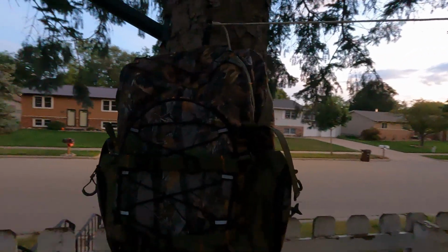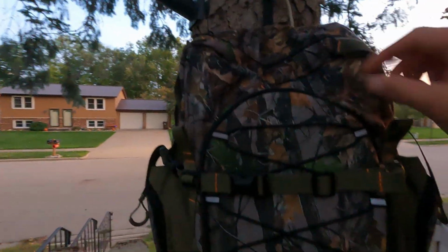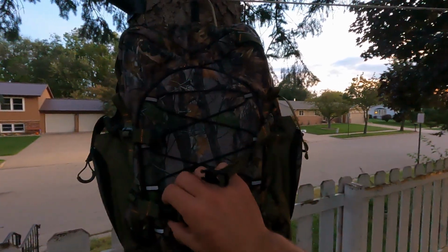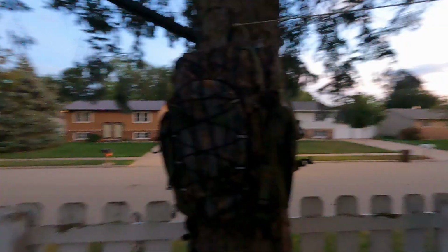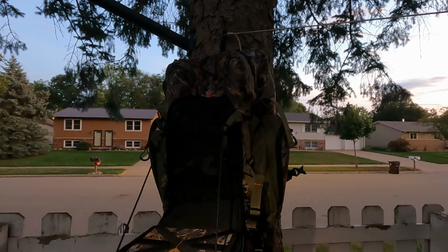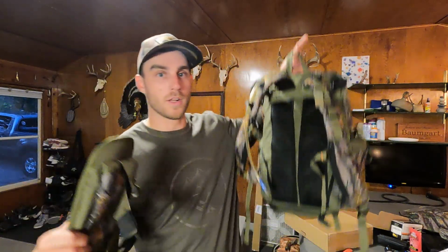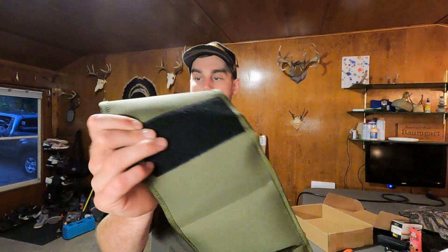It is starting to get a little bit dark outside, but I wanted to show you guys a feature of this backpack. So it hangs up on the tree, whether you find a branch or something like that. I'm just out in my yard right now. But check out this workstation that it has. So essentially this buckle opens up, but then right here, you can adjust this where this is gonna sit right here. Turn a light on for you. One other thing with this backpack, it actually comes with a waist strap for more support to take that load off of your shoulders, but it's optional if you want to put it in here. It didn't come pre-assembled, but if I wanted to slide this through there and get that set up, there's a Velcro strip in there, and I can set that part up.